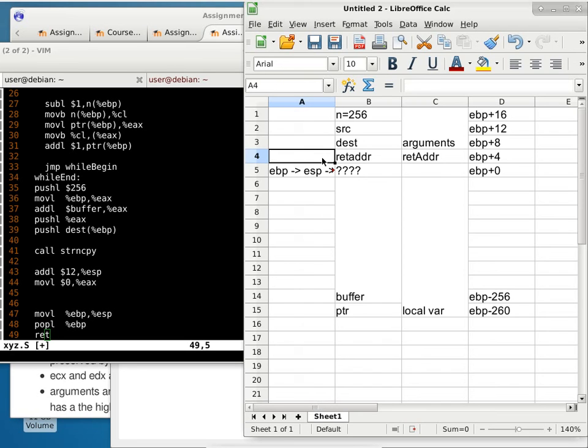Easy problem. What if you mess up the old EBP? What if this location, I'm going to use red here, is messed up? It's not going to crash when you return. It will crash after you return, because when you restore this old EBP into the actual EBP itself, you're already back in the caller. So the caller is going to cause the crash. Is that making any sense? Mm-hmm. But that's not the worst either.